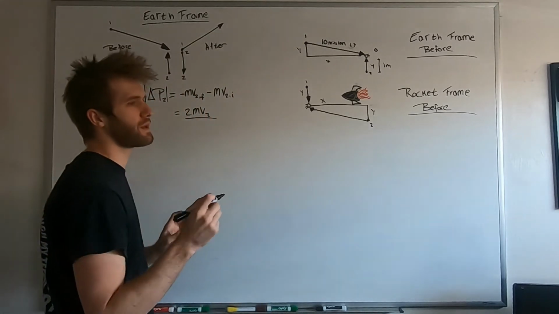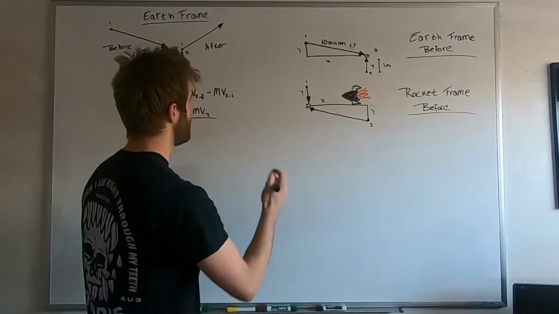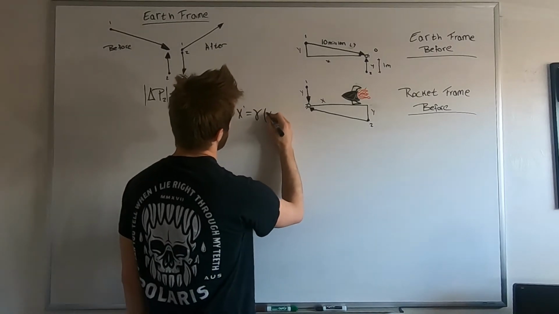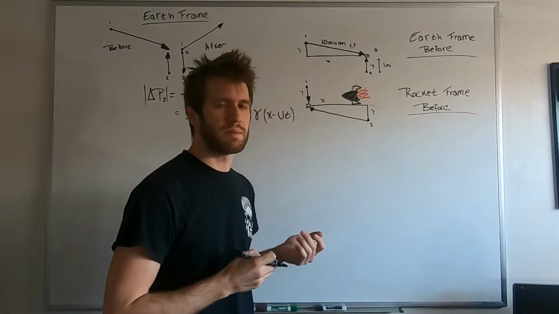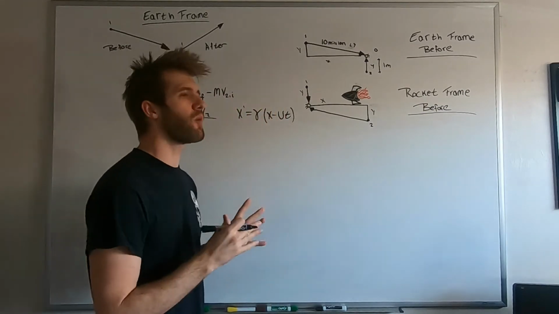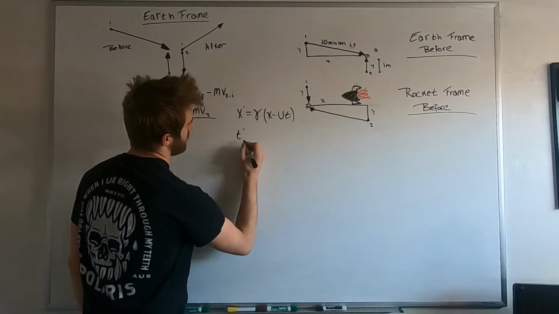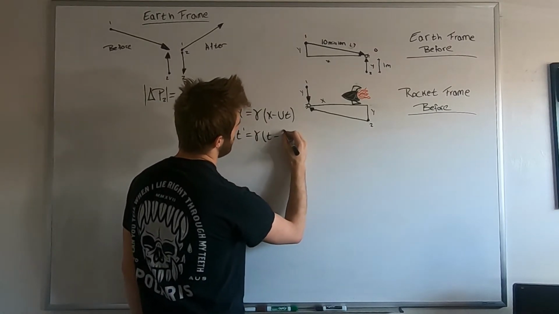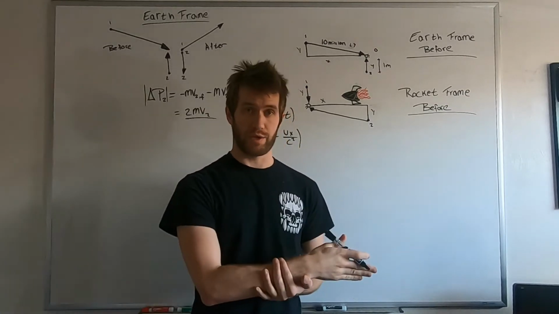So, for instance, if we were to just take the position transformation and the time transformation, this can be derived very easily. So we're going to have x prime equals gamma times x minus ut. And u is just the relative velocity between frames. And that is great. That's consistent with how we know how to shift between coordinate frames, right? So we're going to have our time as well equal to some gamma factor times the time minus ux over c squared. We got the x there because we're moving in the x direction, right?